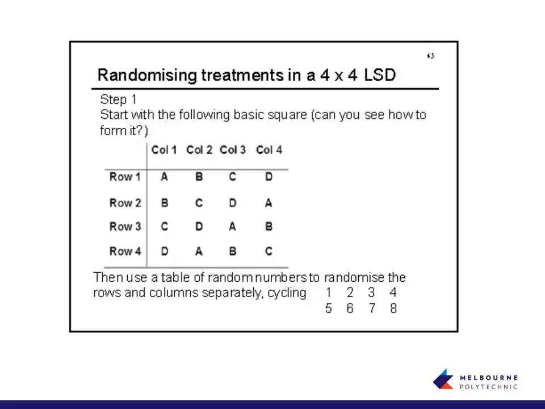The first step in a Latin square is simple. We just put each treatment in a row from the first to the last. So in row 1 we have A, B, C and D. And then for the next row we just push each treatment along one column. So treatment A goes from column 1 to column 2, B goes from 2 to 3, C goes from 3 to 4, and D goes from 4 back to 1. And then for each row below we move it one spot over. This is the start of our Latin square.